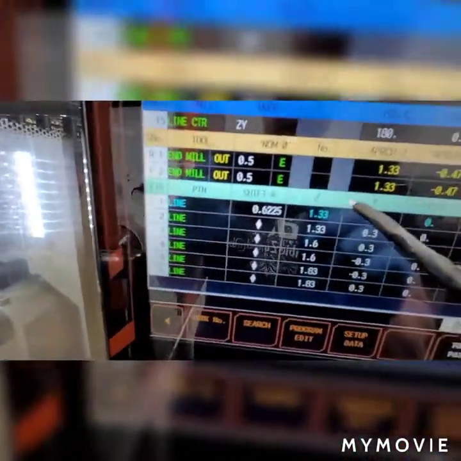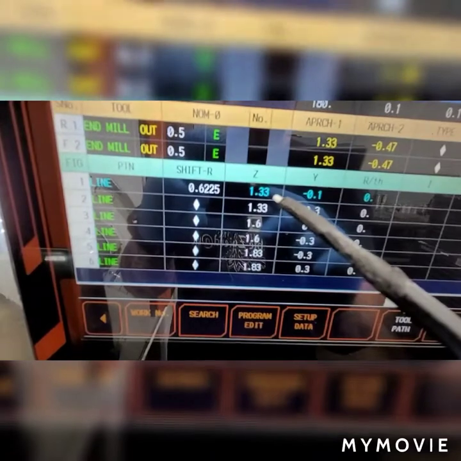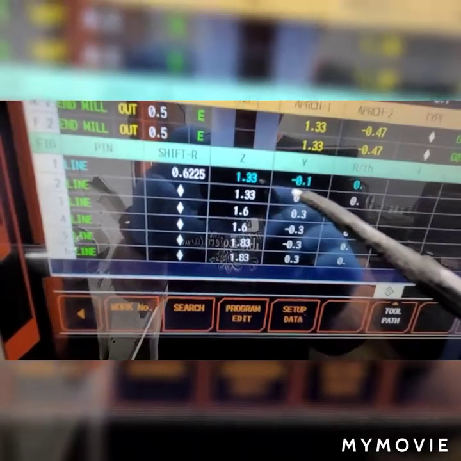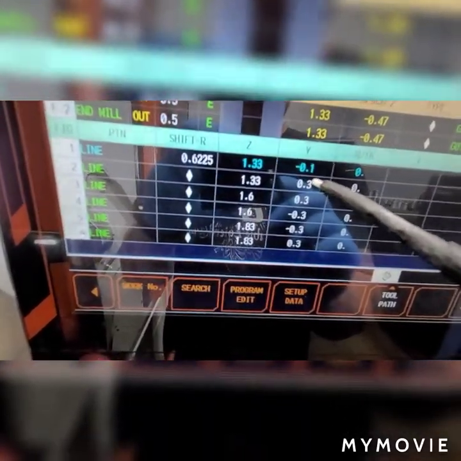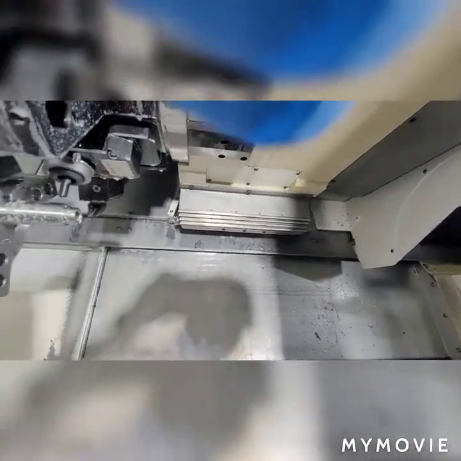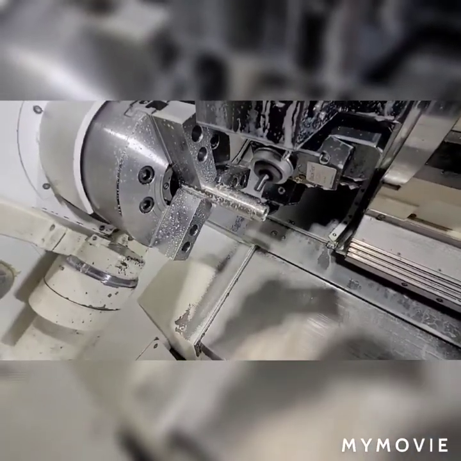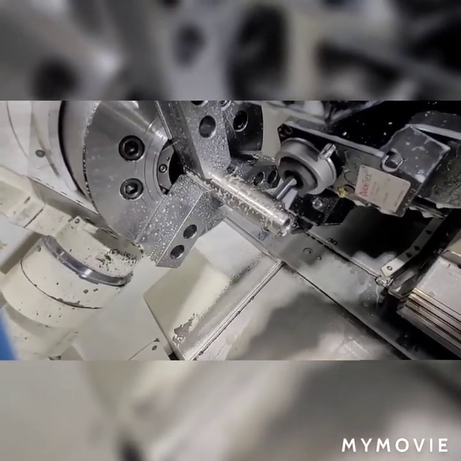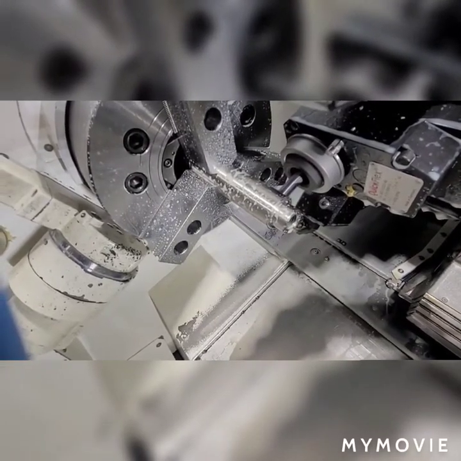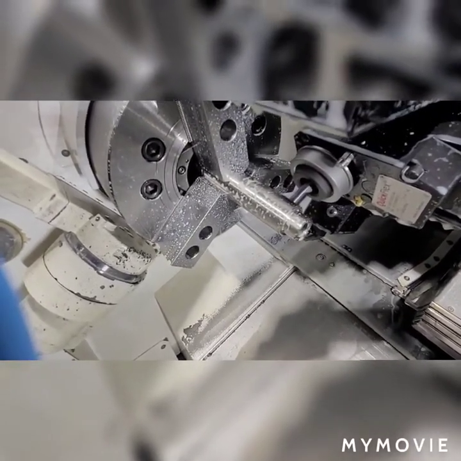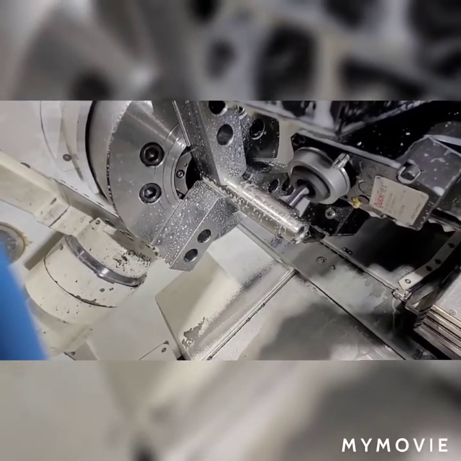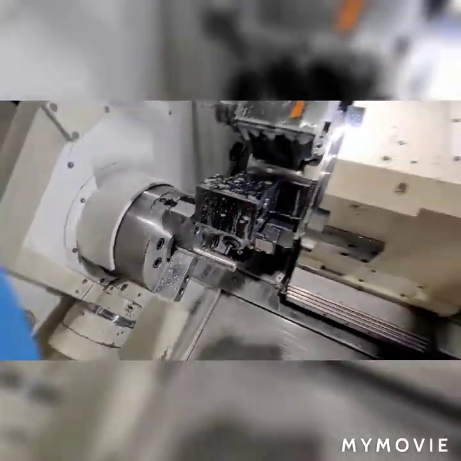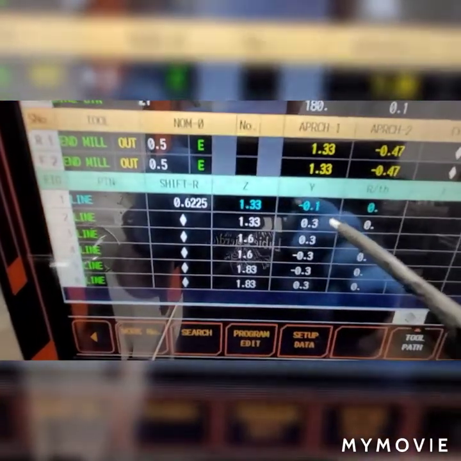So right now we're gonna do a line 1, okay? So this is gonna be this one. So 1 inch and 330,000 is where the center of the end mill is gonna be, and it's gonna be minus 100 on the Y. Okay, so this is gonna be the first move. So she's going off on the Y. Okay. So we went up on the Y.